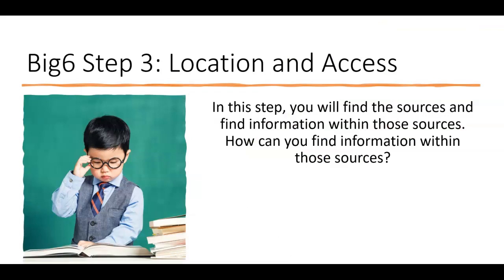Step 3 is location and access. So in this step, you will find the sources and find information within those sources. And how can you find information within those sources? We'll learn a little bit about that. How are you going to access that information once you get all those sources? What are you going to look for?